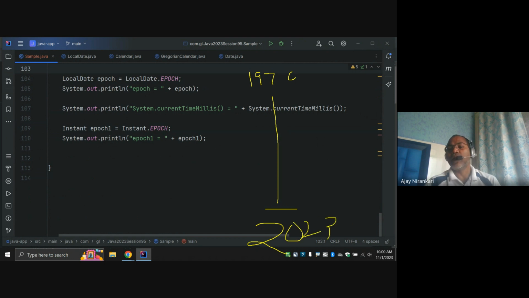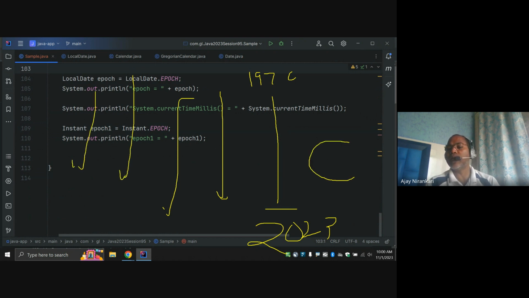We can calculate the whole number of seconds, minutes, hours, and so on. From this number, say 5000 or some number, you can convert to any particular date, month, or year. So all of it is mathematical calculation.